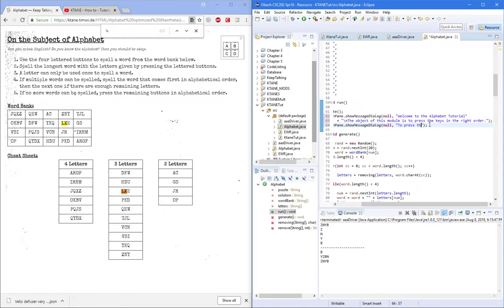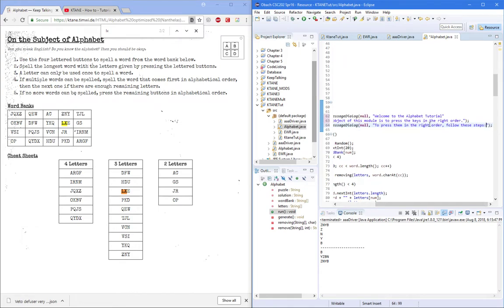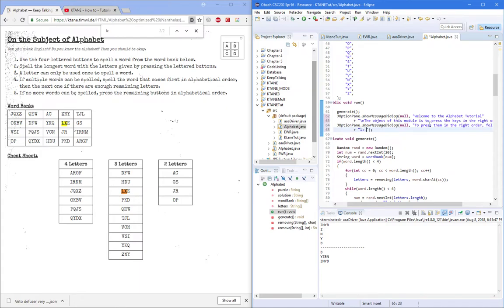To press them in the right order, follow these steps. One, spell the longest word in the word bank with the letters given.